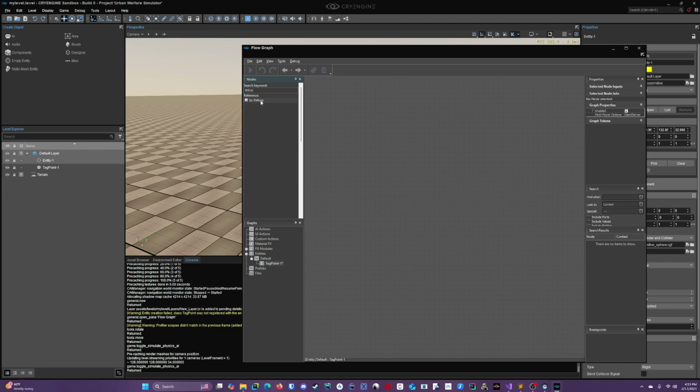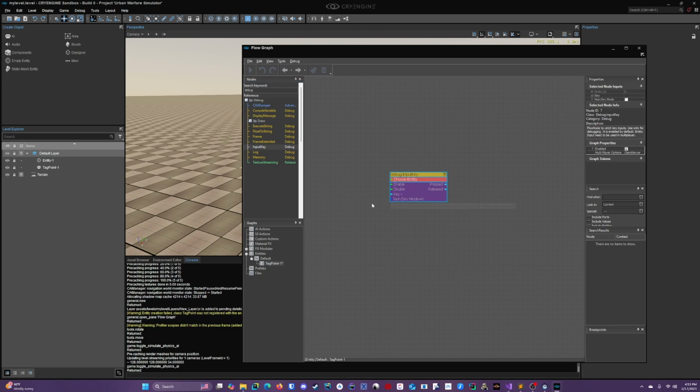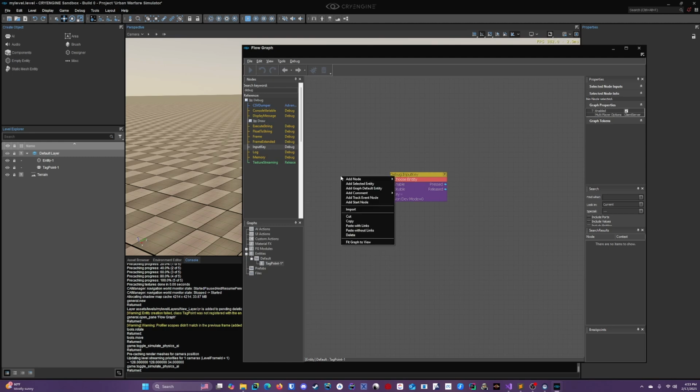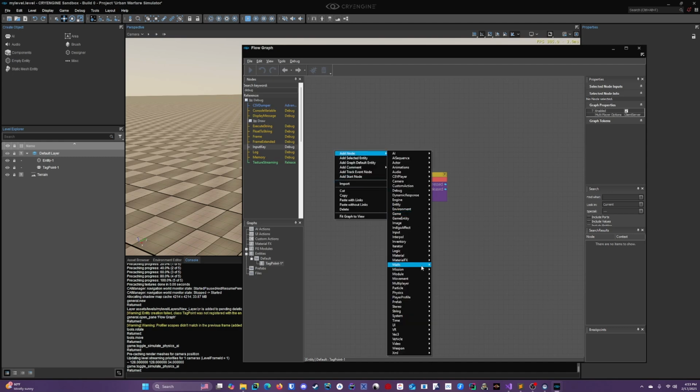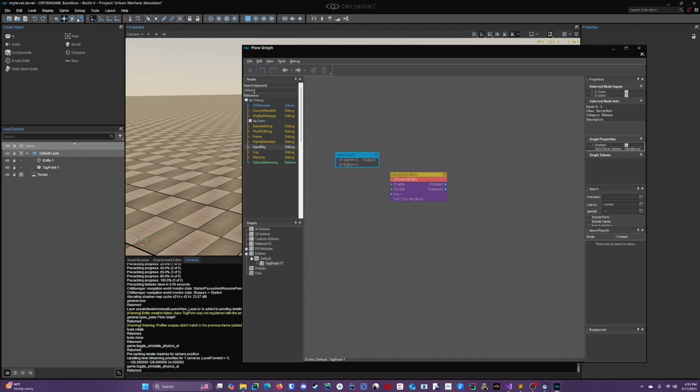So now let's go to debug. And then we have this thing, input key. Put it down. So we need to know if it's enabled or disabled. Okay? So let's just do this. To game start. Just go to add node. Well, you right click, add node. You could go to game. It's a little difficult to do it this way. I prefer doing it like this. It's just a lot easier for me.